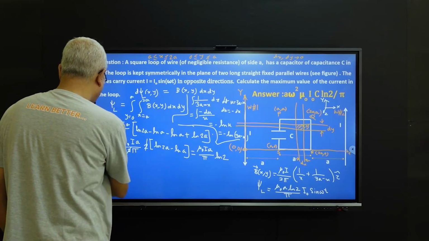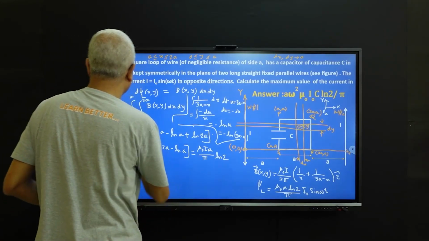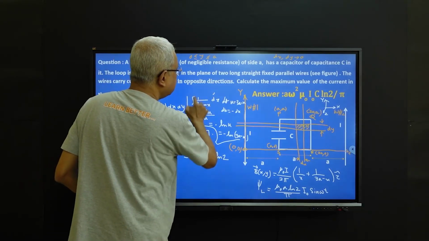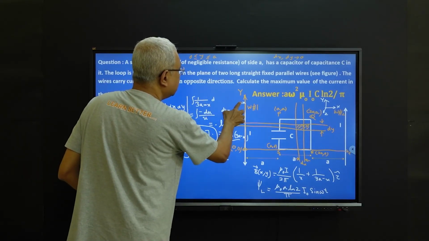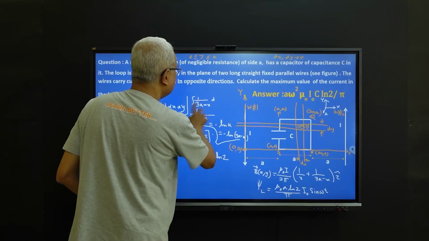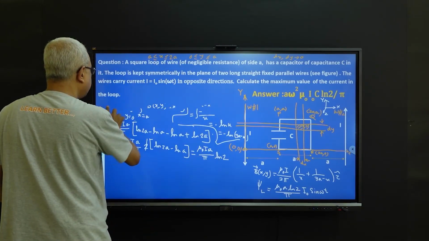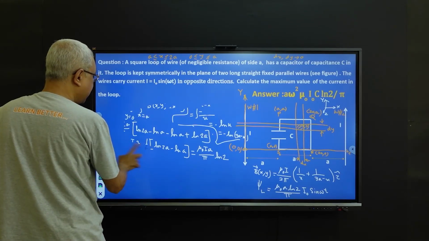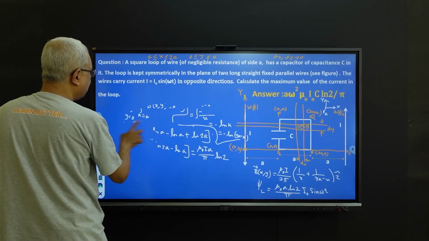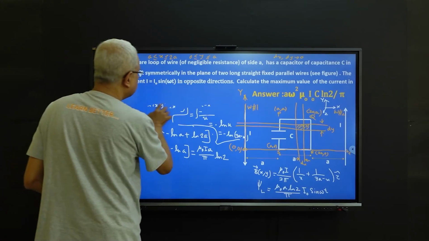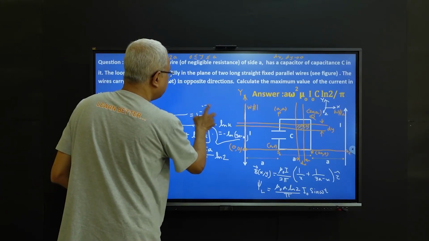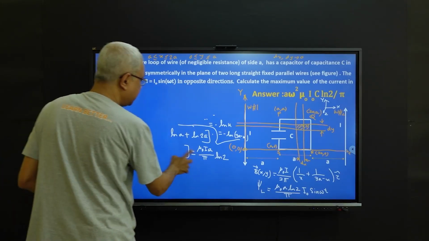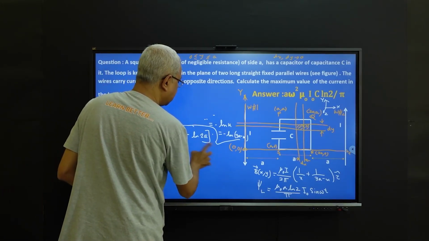Okay. Now we'll proceed further. So once we know the flux linkage, the induced voltage in the loop you can easily calculate using Lenz's law. Lenz's law gives VL, which is nothing but the induced voltage in the loop, expressed as negative of d psi dt. So I will write VL as minus d psi dt.